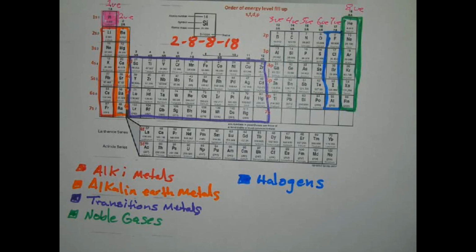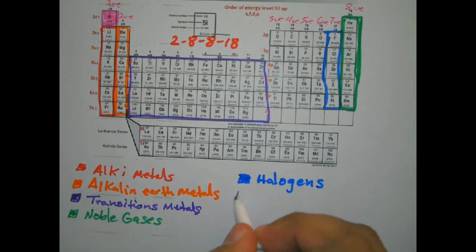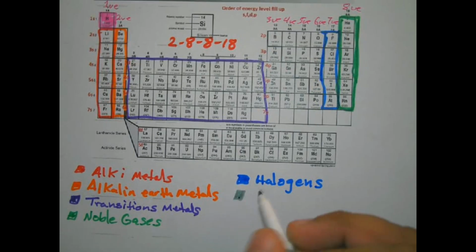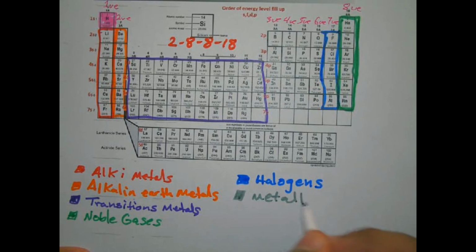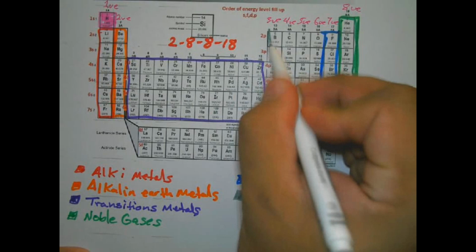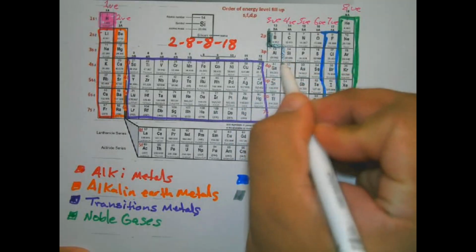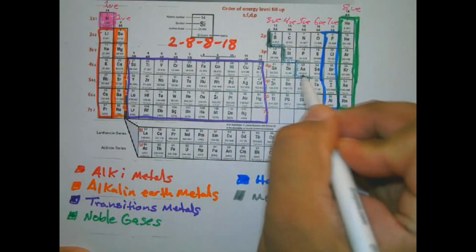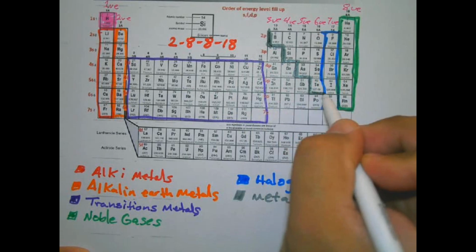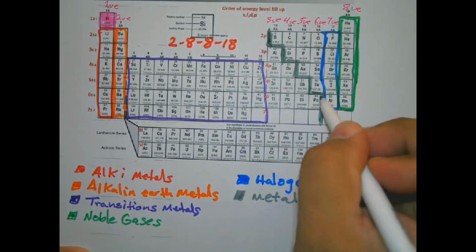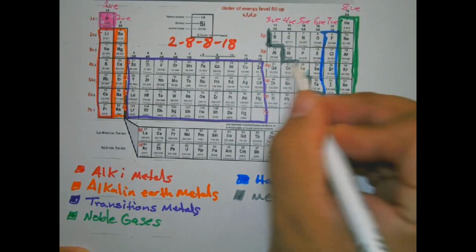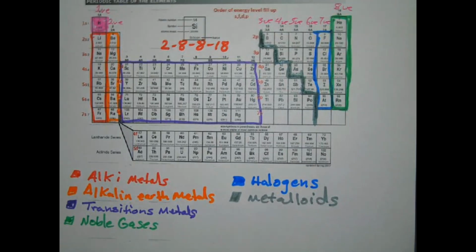Okay? So now, one last thing, that's something we got to talk about. Let me draw my little square box here. We call these the metalloids. Okay? The metalloids. Now I'm going to draw this zigzag line here. I call it the zigzag line. Okay, let me get that nice and dark so you can see it. Okay, the zigzag line here.